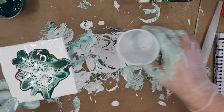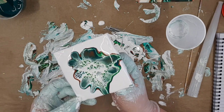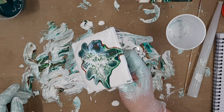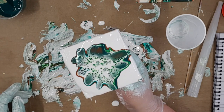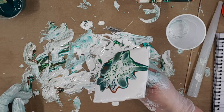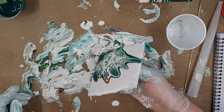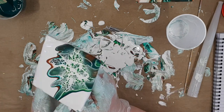Right, take that away. See if it's all moving nicely, not stuck in the middle. Looks all good. So I'll go that way first. I'm going to keep checking that I'm still on camera. Off the corner and back again.